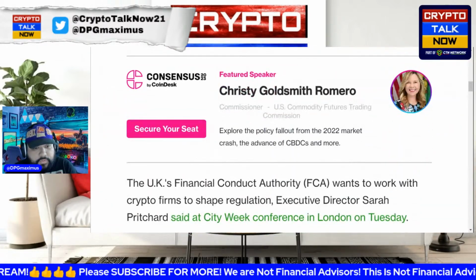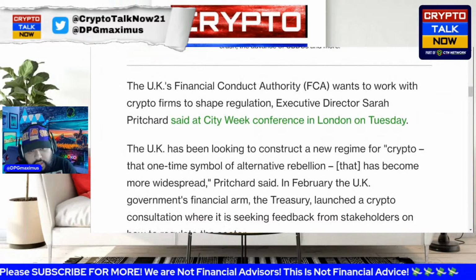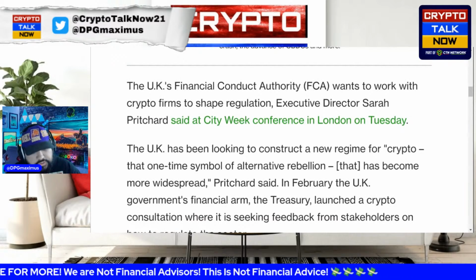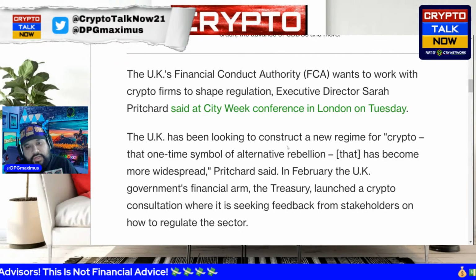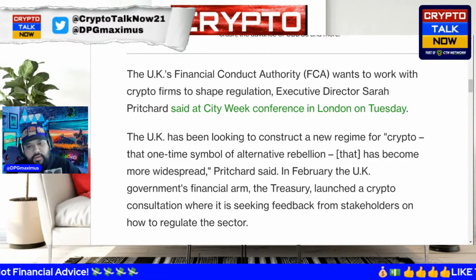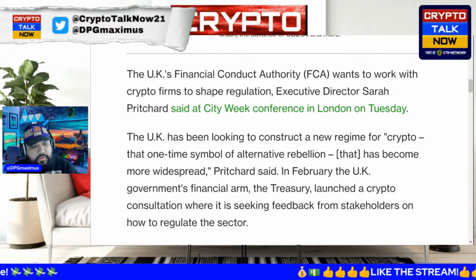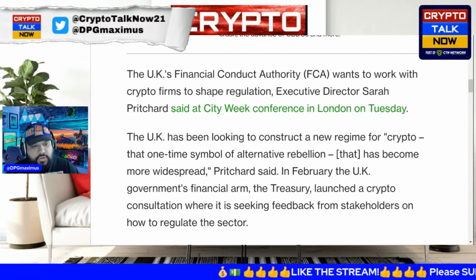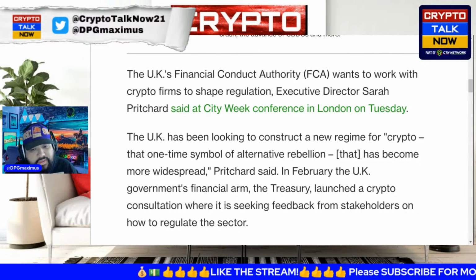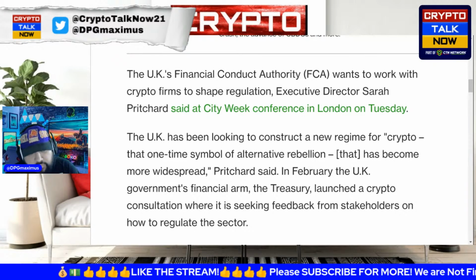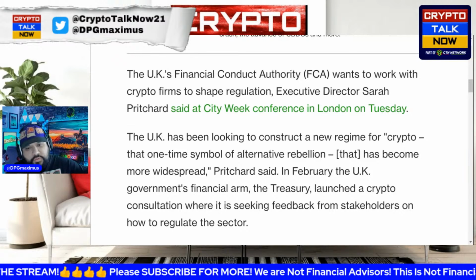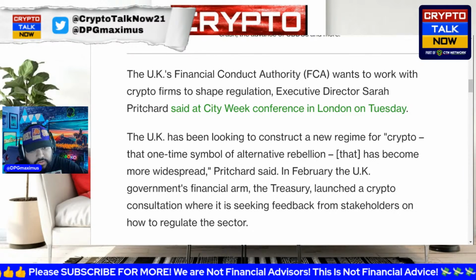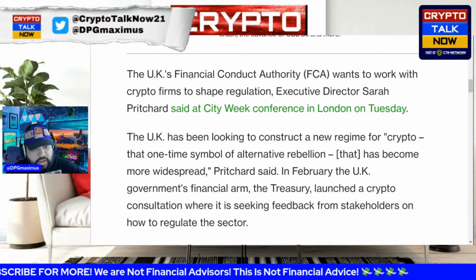The UK's Financial Conduct Authority, called FCA, wants to work with crypto firms to shape regulation. I'm telling you guys flat out, some people say, Max, put on your tinfoil hat. I don't think I have to put on a tinfoil hat for this anymore, because there are so many darn coincidences when it comes to last year and the run up to where we're at now.